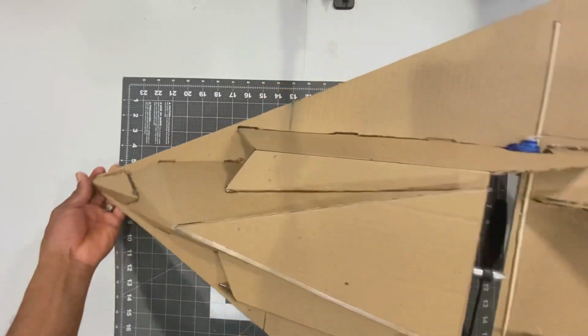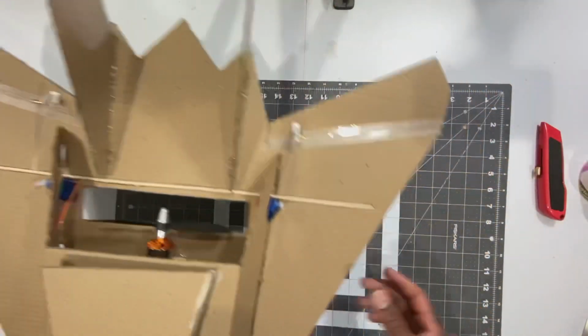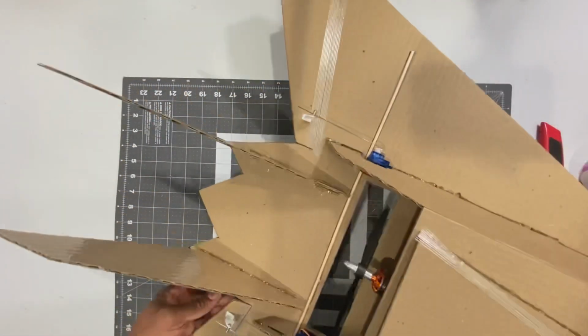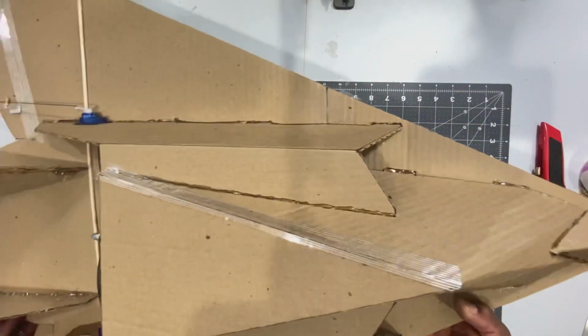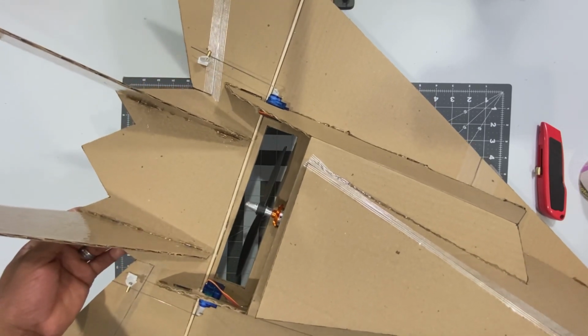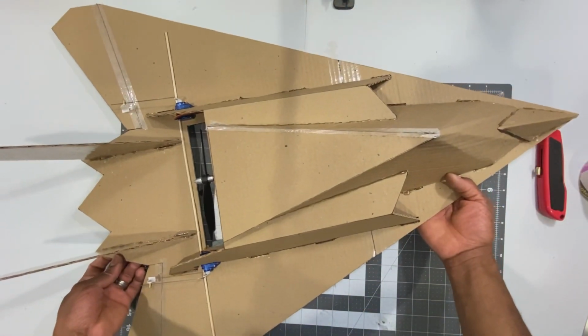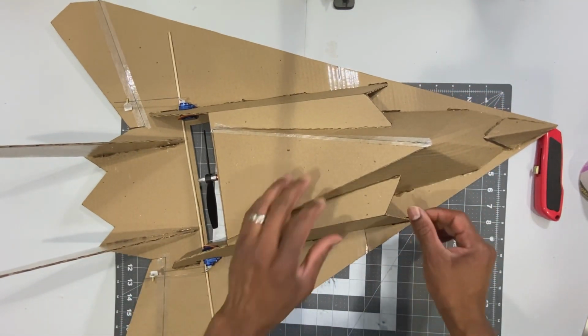So I'm gonna try to do the maiden flight tomorrow, and we'll see how it goes. I'm happy with the build. Everything seemed to turn out really nice, and I'm just hoping that the maiden flight is also nice. But we won't know until we go out to the field and test it out.